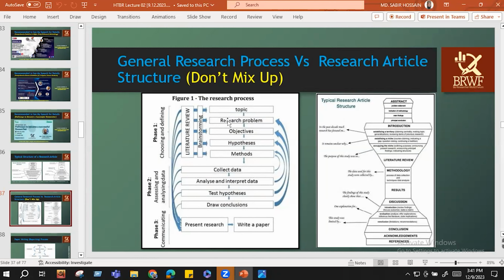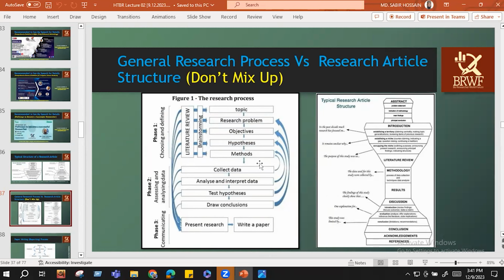I have a question. Is there any relation between literature review and present paper? It's confusing actually. On the left side, there are a number of connections. This one. Yep, literature review to present research. Present research means you are going to present your research in front of a doctoral committee or BSc committee or research committee or in a conference, in front of anyone. You have to present everything. Am I right?